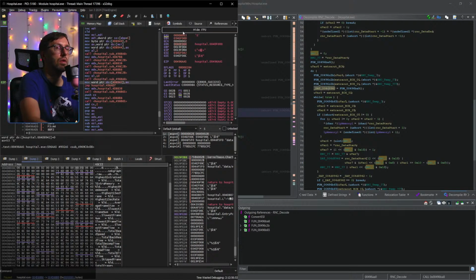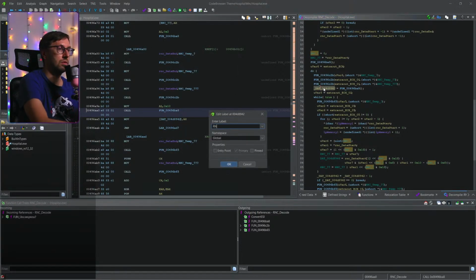We got 53 and we will store it there. 8942 here. It's also RNC something.